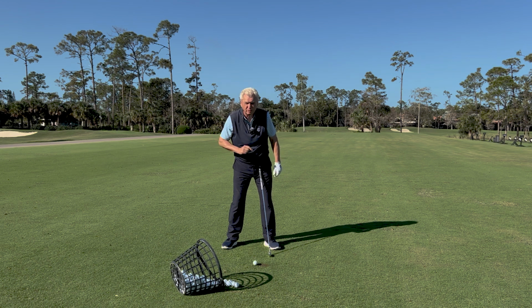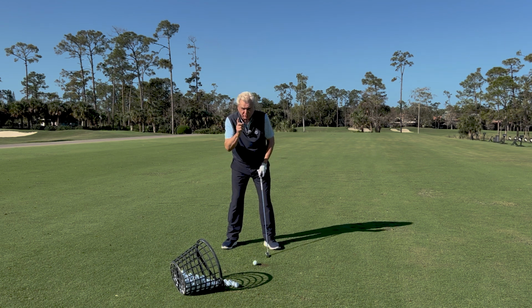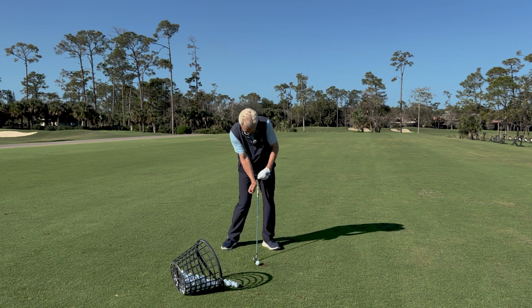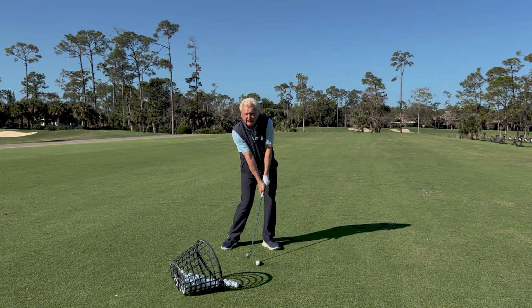That's going to be our first drill here in just a second. One you can do, by the way, without a golf club at home. So at impact, there's still pressure. The space between the arms is minimal. It's close to straight, but there is some bend in the back of that trail wrist in a good impact.